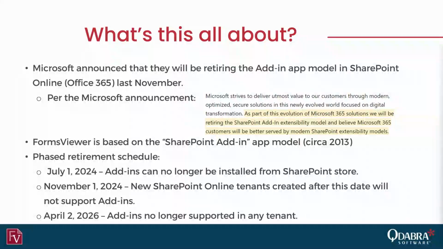So as of right now, as of July 1st, 2024, FormsViewer is no longer available from the SharePoint store. So if you spin up a brand new tenant, or you've never installed FormsViewer before, and you go look in the store for Qdabra Forms, you will not find it. If you create a new tenant as of November 1, 2024, the tenant won't support these SharePoint add-ins. So at that point, the only way you could use FormsViewer is with our latest version that has an Intra ID app model available. As of April 2nd, 2026, no more add-ins in any tenant.